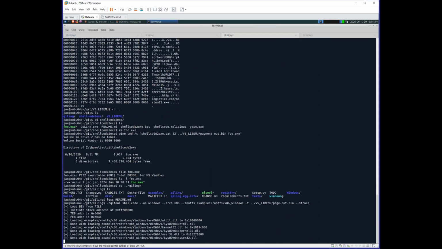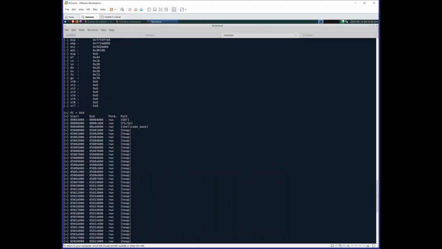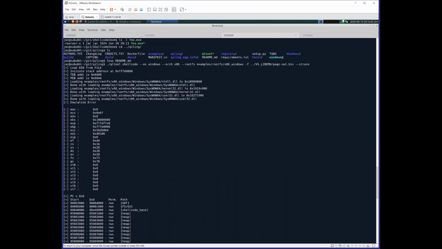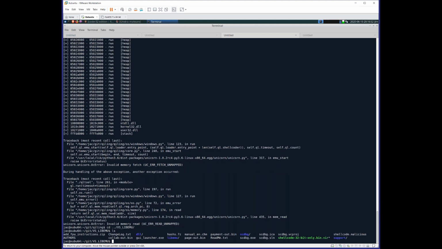Now, I haven't had a whole lot of luck with this, but I just started playing with it over the weekend, so let's see. Yeah, so it looks like it could be interesting. You know, it loads it up, it loads the DLLs, but then it crashes on me. So, and that may be something I'm doing. As I said, I just started playing with this over the weekend. But that looks like it has some promise there.